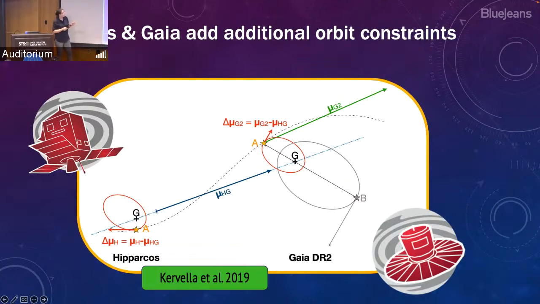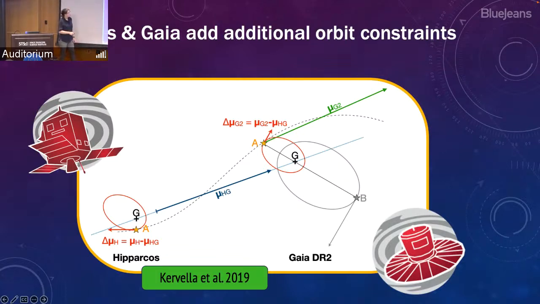So the way that that works is that even with just the proper motion measurements from Hipparcos and Gaia, we can see what's called the proper motion anomaly. This is a nice figure from Pierre Kervella that illustrates this effect. So the barycenter of the system moves completely smoothly across the sky. But if you have a star that's actually on an orbit because there's some unseen companion further out, there will be some small additional motion on top of that long-term average proper motion.